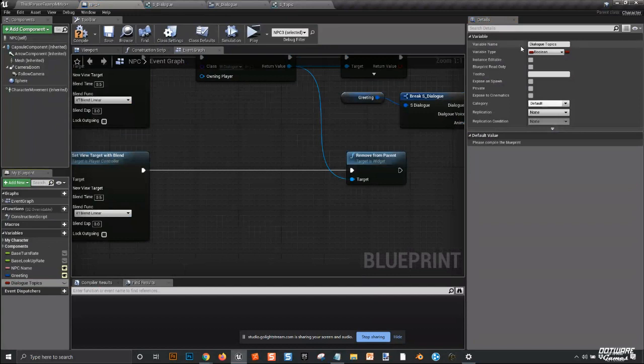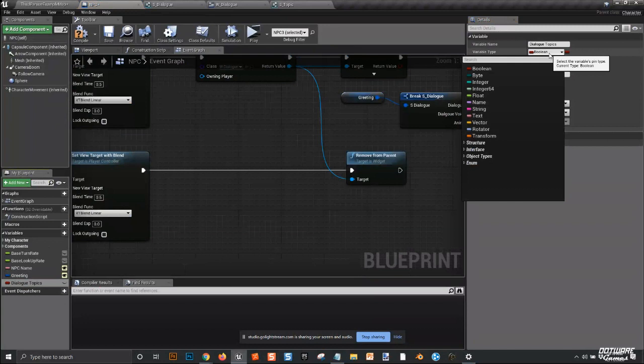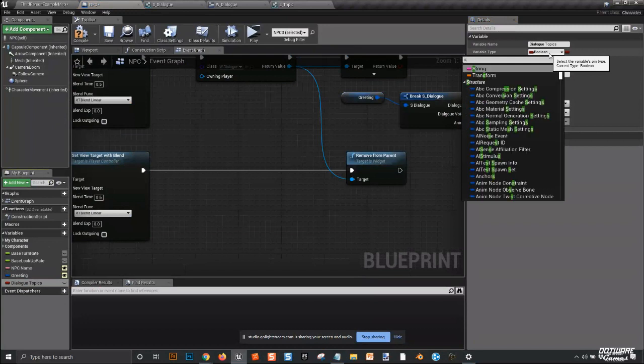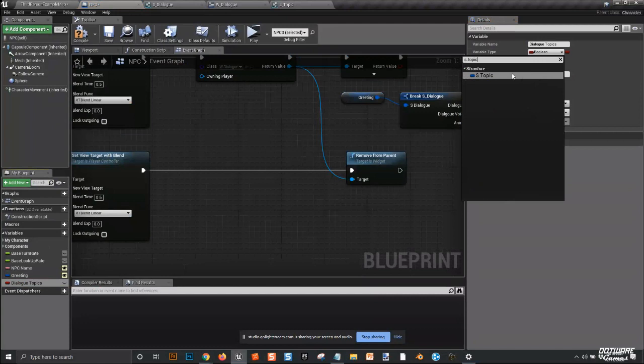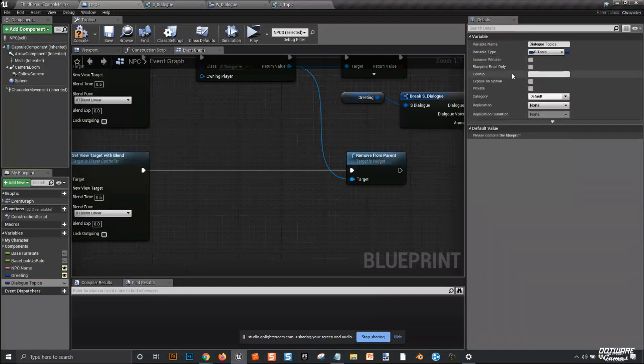And set the variable type to s_topic. No, not text. Text would be nice, but again, our structures let us combine more than just text. So the variable type will be set to s_topic. Also, make sure you click the eyeball icon next to the variable name, so that it's open.